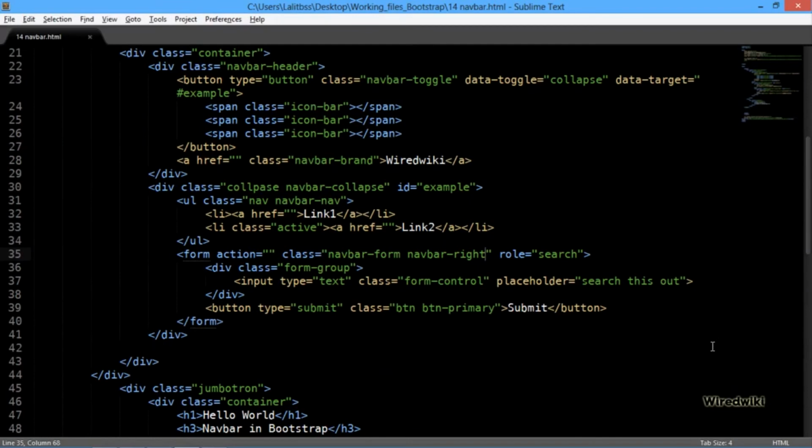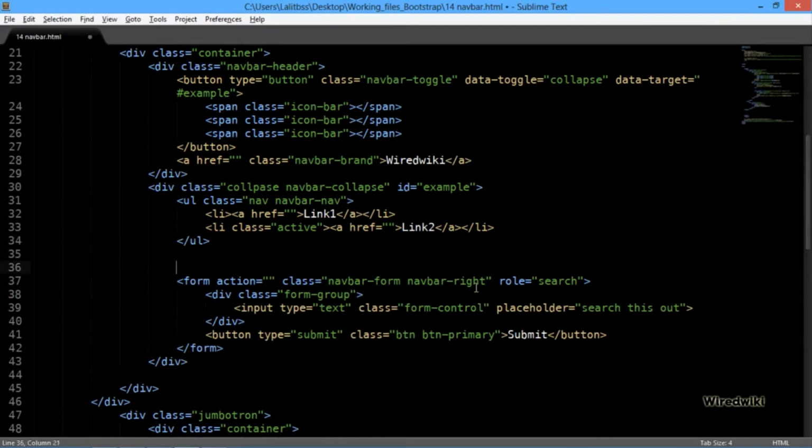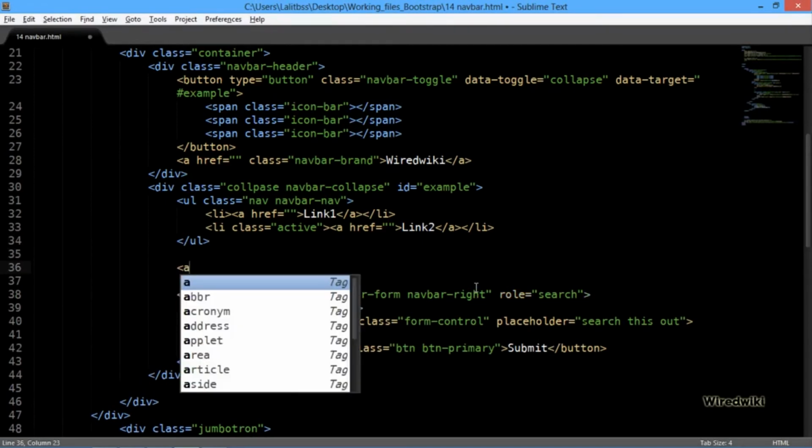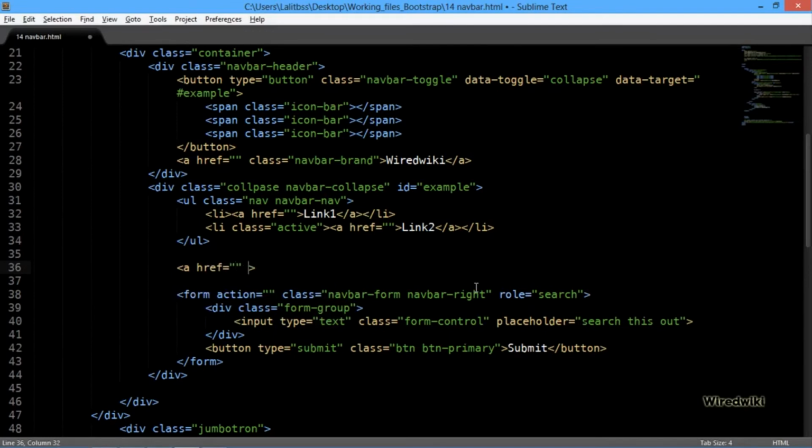You can also add buttons with an anchor tag. For example, after this list, I'm gonna add an anchor tag with a reference of nothing, and class btn, let's say primary.